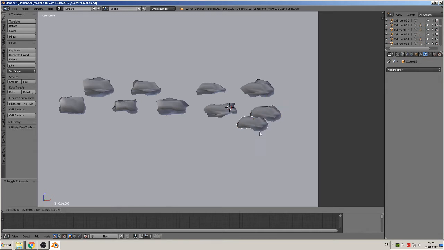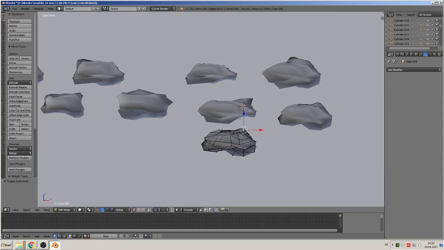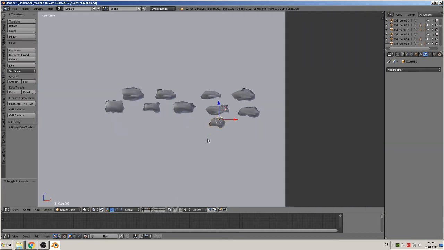So, and another Shift D. I think we have to reach the 10. Good. So we have 10 stones now.